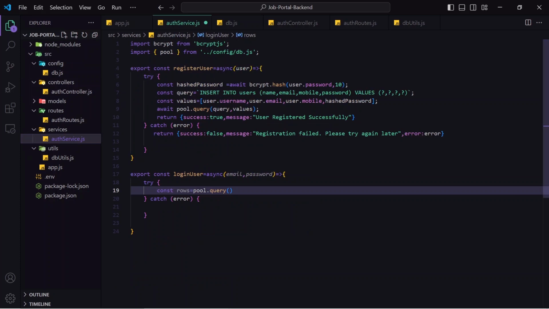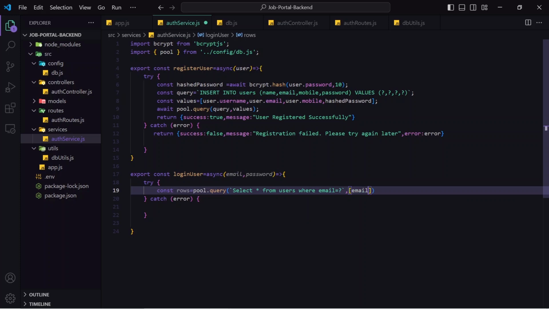So I will write pool.query here. To get the records by email from my table, I will use select. I will write a command which will be select star from users, where users is my table name, with a condition that I only want records having an email similar to the email coming from my front end.